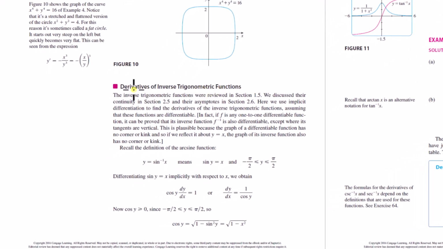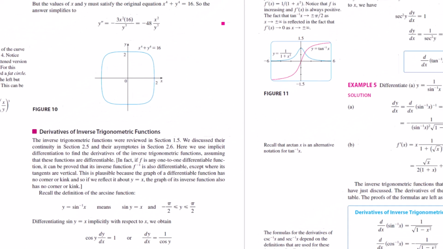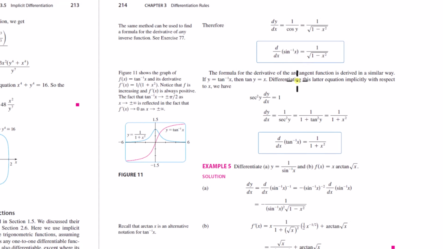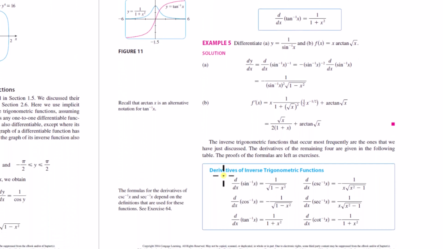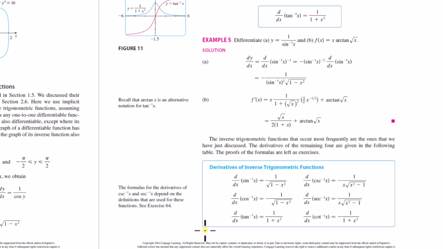And we do this in this section because y is the inverse sine of x is equal to y. Well, you can write that as sine of y is equal to x, right? So we do implicit differentiation to find y' here. And that's what it does. So it finds the derivative of inverse sine, and then here inverse tangent, using implicit differentiation. And that's how these derivative rules for inverse trig functions are derived.